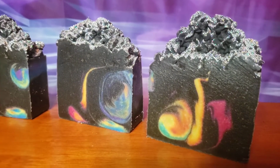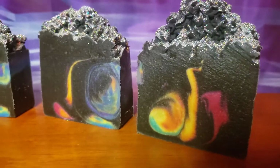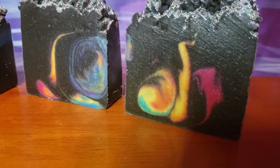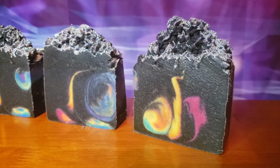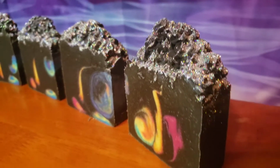These two bars here on the end are probably my favorite. They give you the best view of all the different colors. The only thing I find a little bit disappointing about these bars is that you can't really see any of the sparkle that we put into the colors on the inside. I'm extremely happy with how high we were able to get the icing piped. These look really cool from up top and all angles.